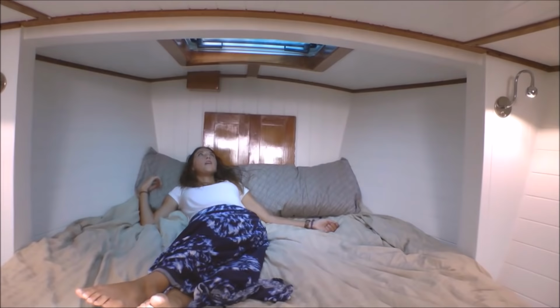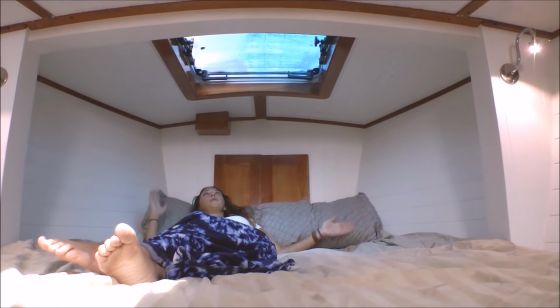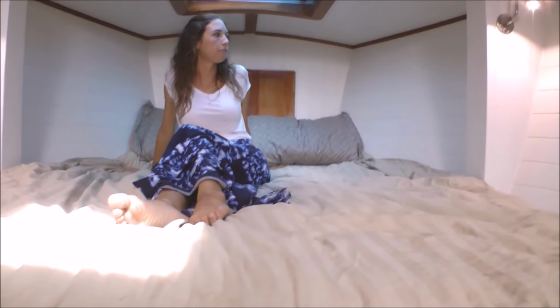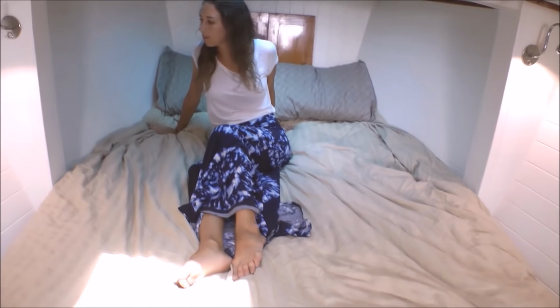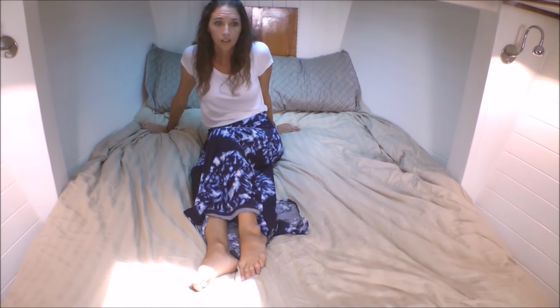I don't know if Matt can bring the camera in to show it. Yeah, it's covered with a tarp right now. It's covered with a tarp to keep me cool while I do all the sanding and painting outside. But we think it'll be a great spot for when we're at anchor, just have that wind coming in, breakfast or coffee in bed, lounge.